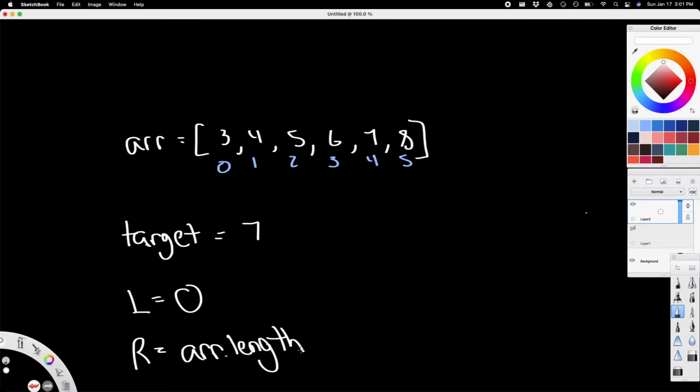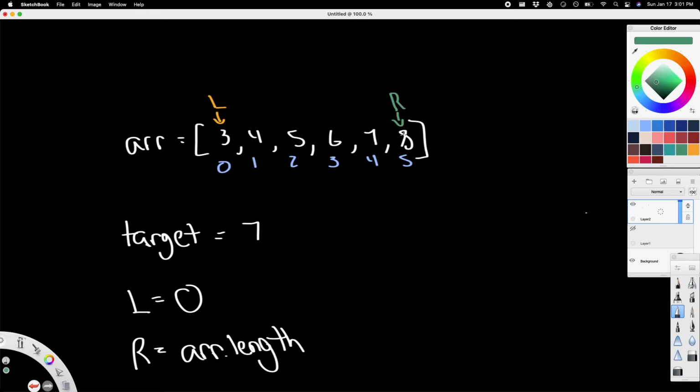You can call these variables whatever you want, but it's commonly called either L and R or left and right. Now let me just, so we can all visualize it. Left is set right here, where 0 is the index, and then array the length is also be, this is basically be equal to 5, which is right down here. So R is going to be at the end.